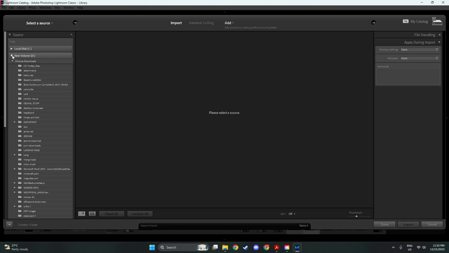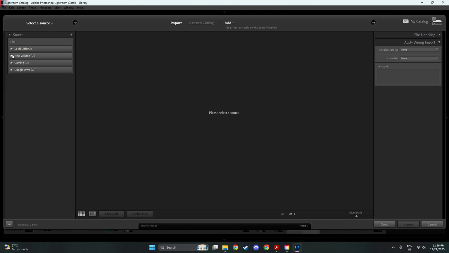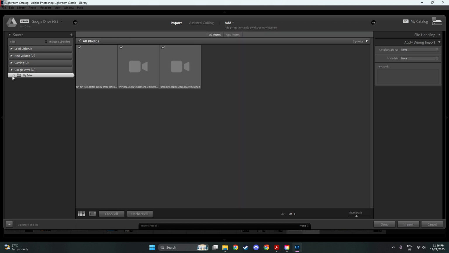On the right side, look for the Organize section. Here you can let Lightroom place files into folders as they come in, for example, by date. This is a great way to keep shoots separated without having to build a complex folder structure yourself. If you already have folders set up, you can simply respect that organization and still benefit from Lightroom's catalog.